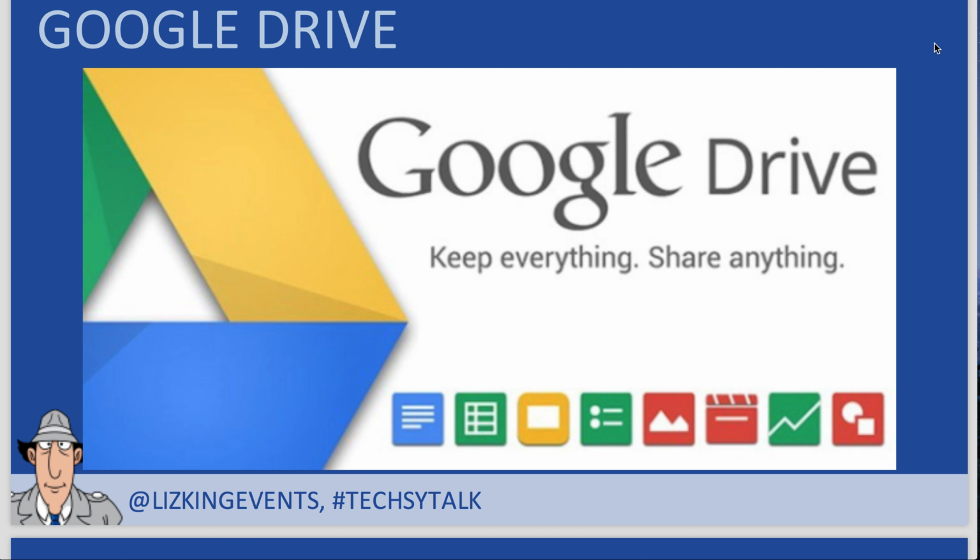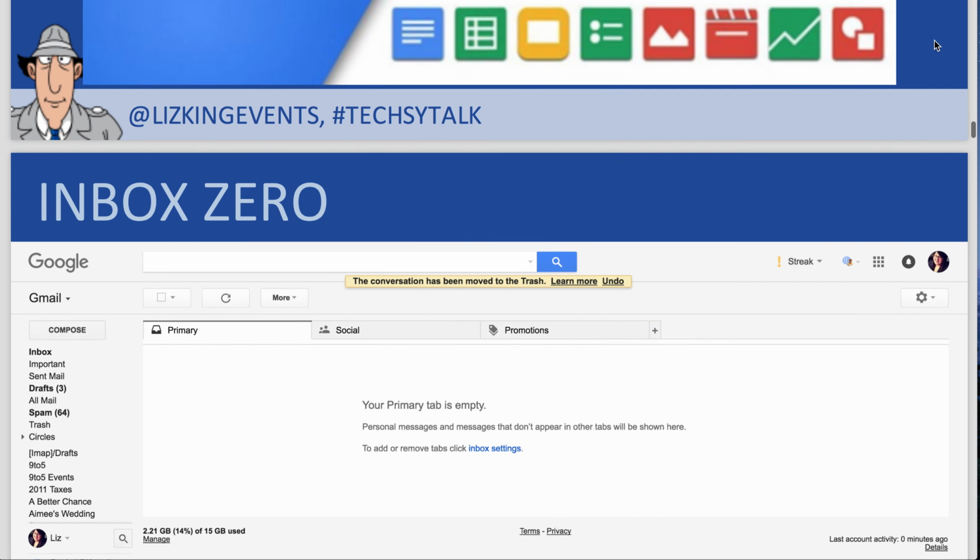And then I use Dropbox for storing very large files. In either of these cases, I think you should be aware that while they have privacy settings, they still could be hacked. I'm a little bit more cautious about what I post in both of these. So I use them kind of in the moment. As we're planning an event, I'll upload all the contracts to Dropbox, and I will be working actively on something in Google Drive. And then once we finalize that project, I remove it from there and store it on a backup hard drive. I think that's a lot more secure than leaving tons of very important files in the cloud. So that's just kind of a note here.